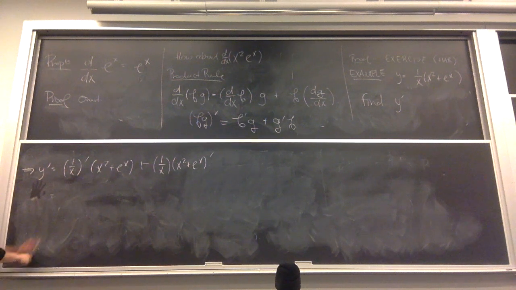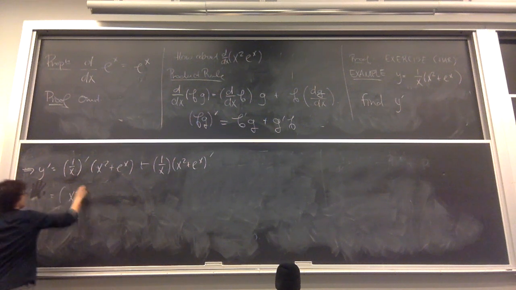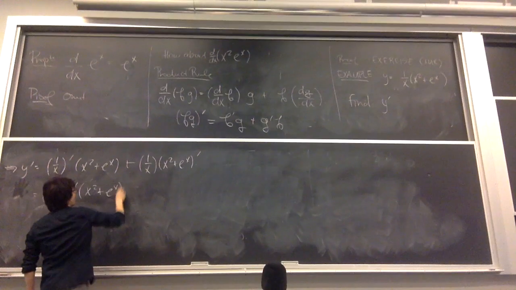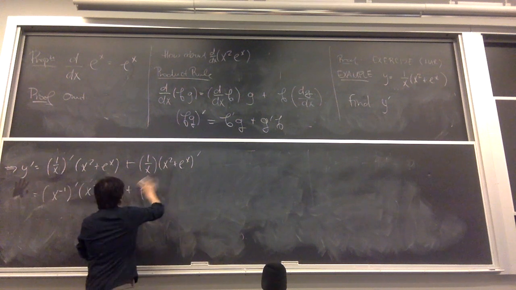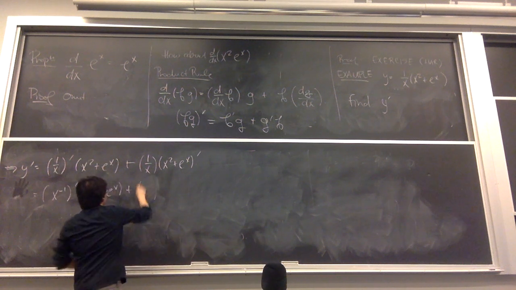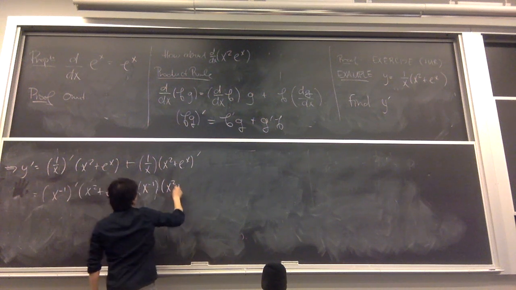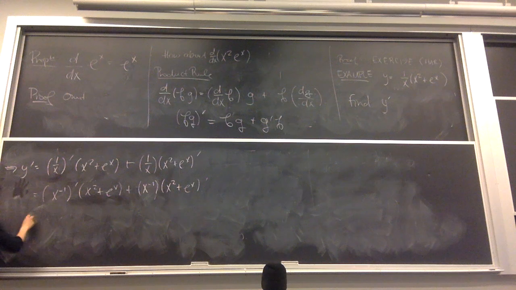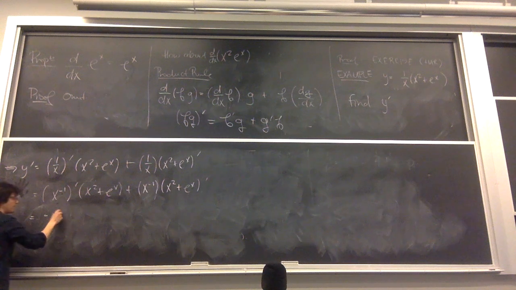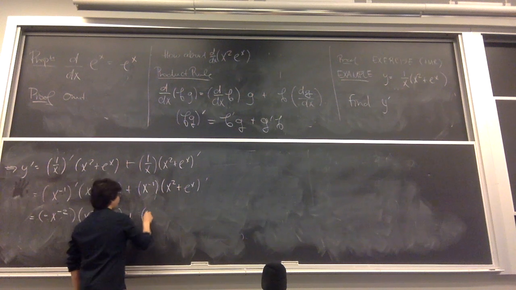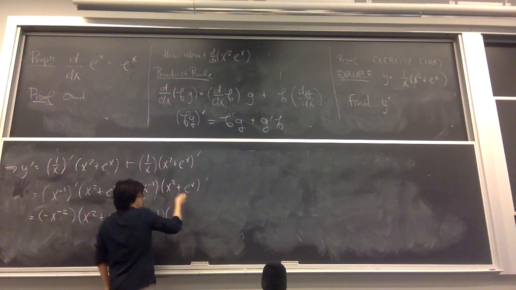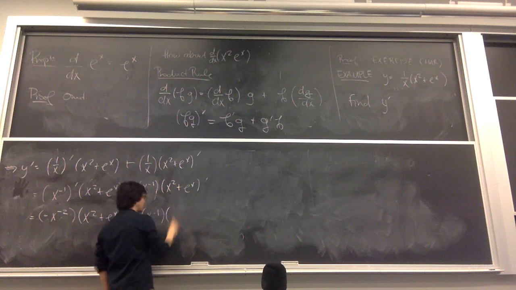Okay. So the second thing I'm going to do here is just convert. So you get x to the minus 1 prime times x squared plus e to the x, plus 1 over x. Whoops, I'm not even following my rules. This is going to be x to the minus 1, and then x squared plus e to the x prime. What's this going to be? The minus 1 is going to come down. You're going to get minus x, minus 1 is minus 2. Then you get x squared plus e to the x. Then you get x to the minus 1. And then here, the derivative is just the individual derivatives over the sum. So that's 2x, and then e to the x.